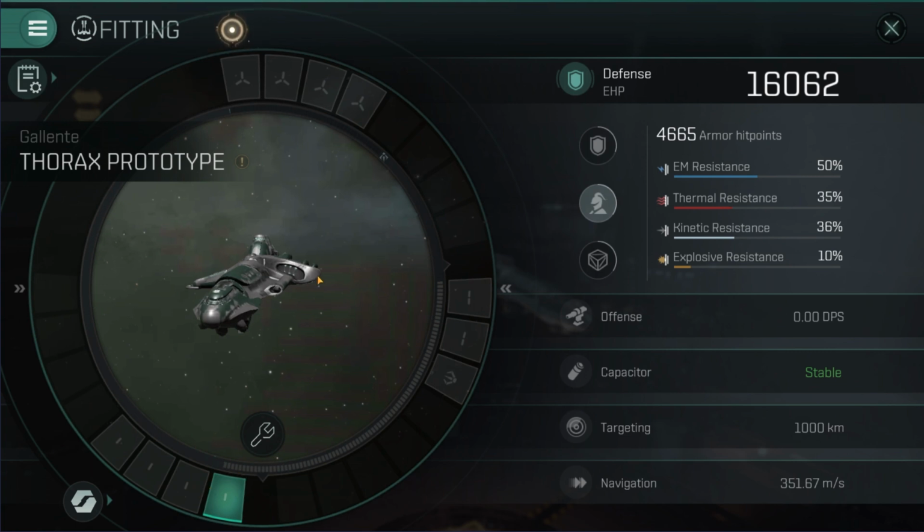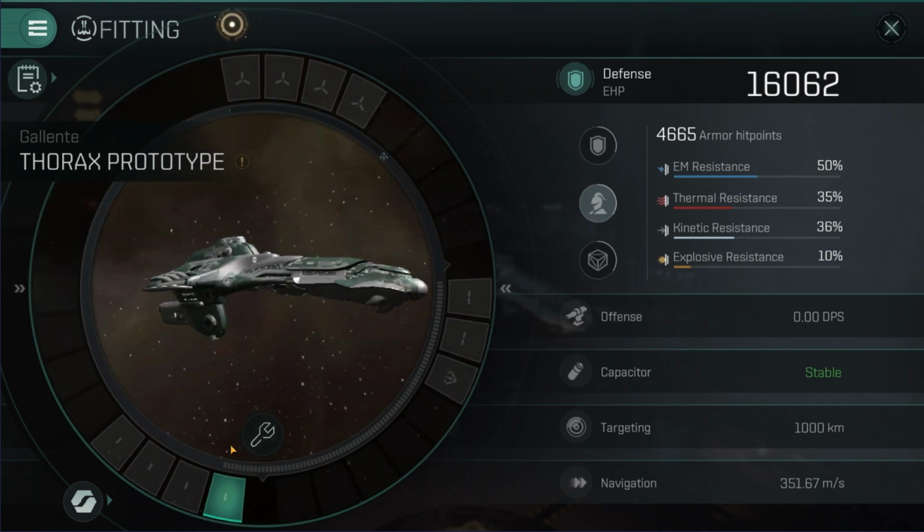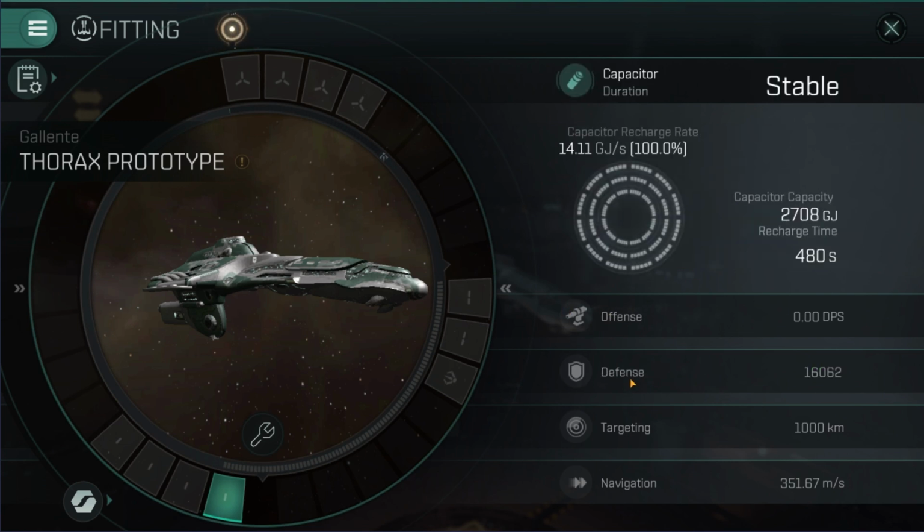You can make the ship do more damage by putting some sort of damage mod on, or you can put an armor hardener, which increases the resistances, which means you reduce the amount of damage you're taking, or an armor repper which repairs the amount of hit points you have. Or you can put a cap battery on, and I'm going to talk about capacitor because that's one of the options here. Is your capacitor, and as you see, I have 100%, so I'm totally stable on a capacitor, and I'm going to show you a different ship in a second.